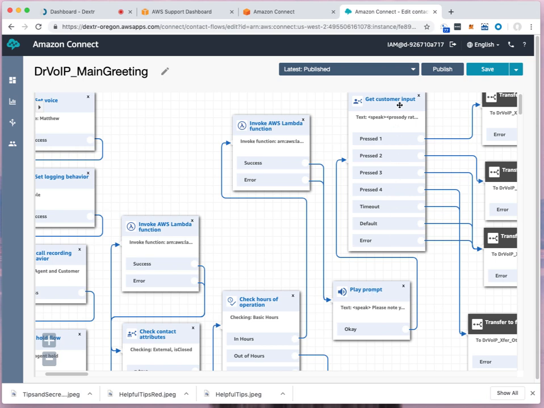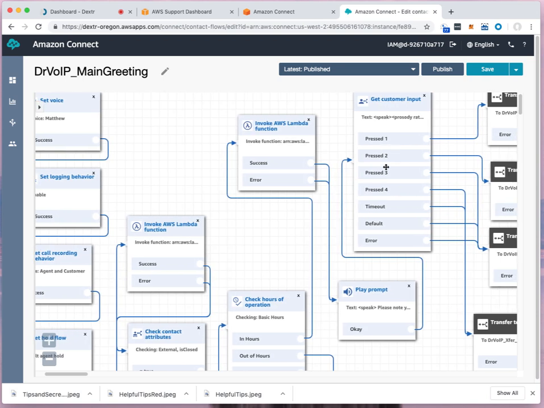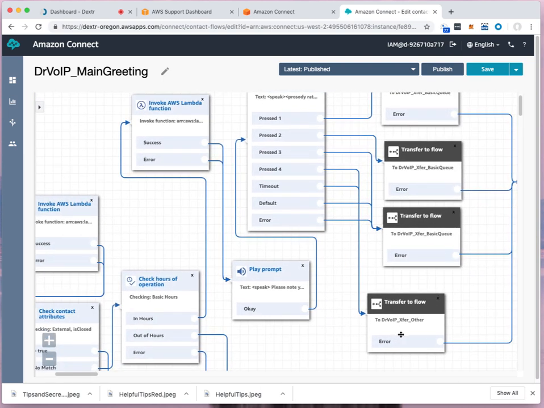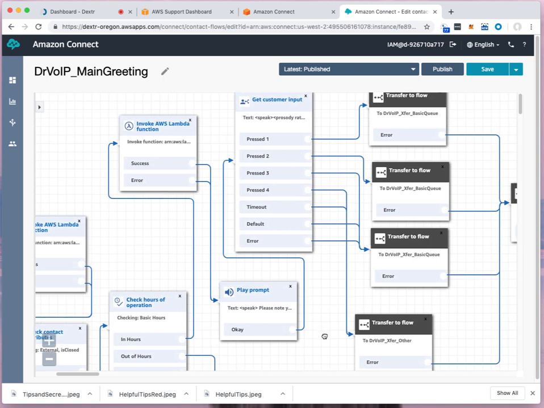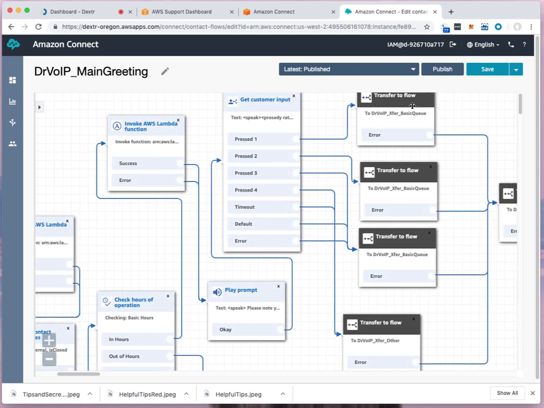And we pop up here to an IVR. Please press 1 for this, 2 for that, 3 for something else, or for everything else, press 4. Press 4 is going to take you to another IVR. So if you want to say press 1 for accounting, 2 for sales, 3 for technical support, for all other company functions, press 4. You can put a subsidiary IVR here, and we'll go through that.